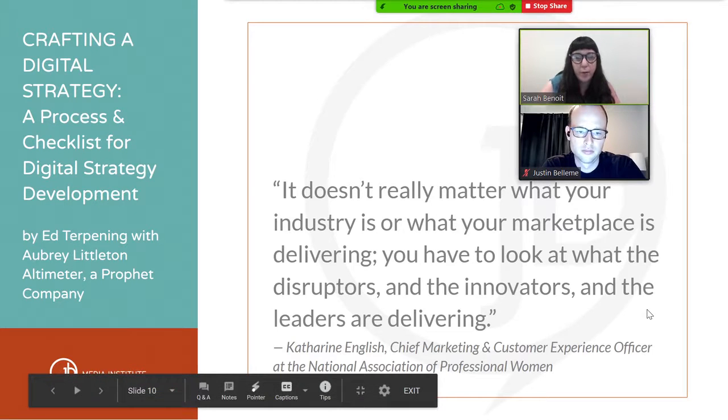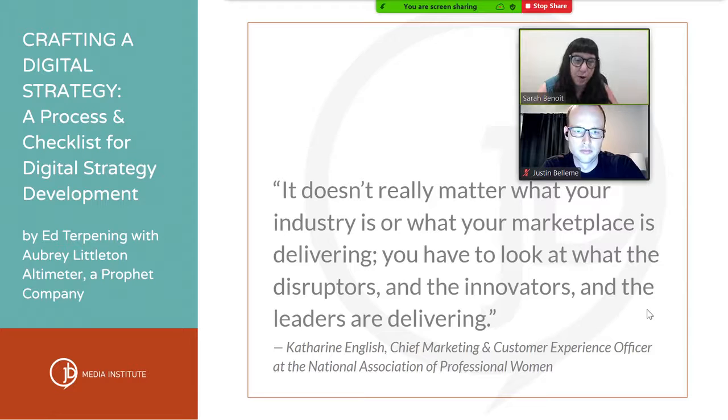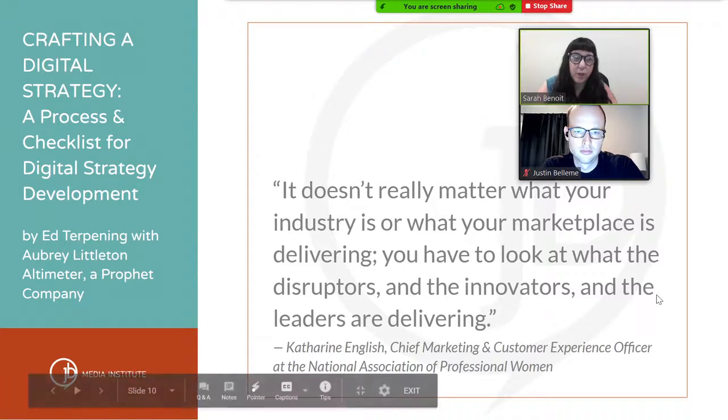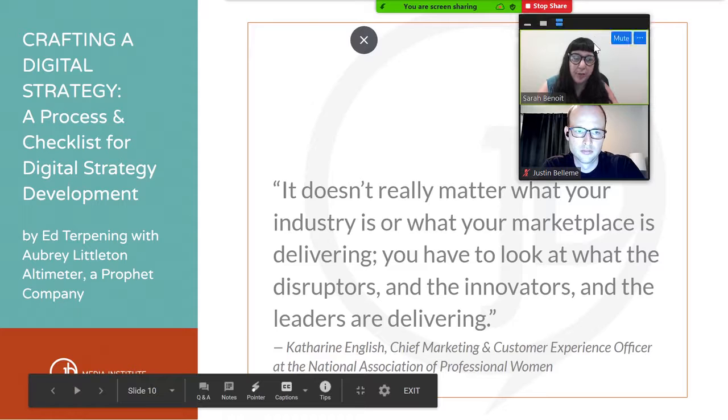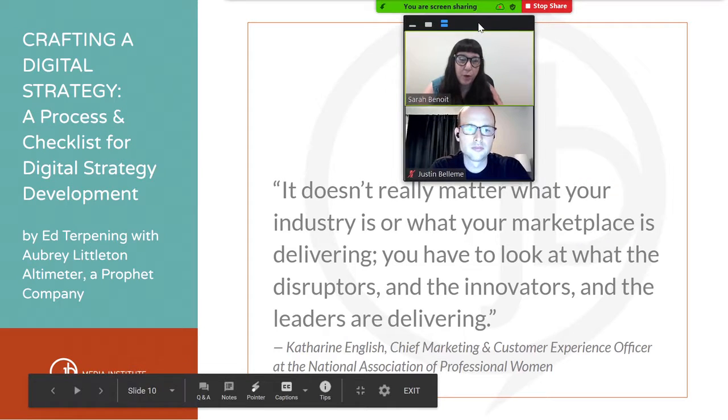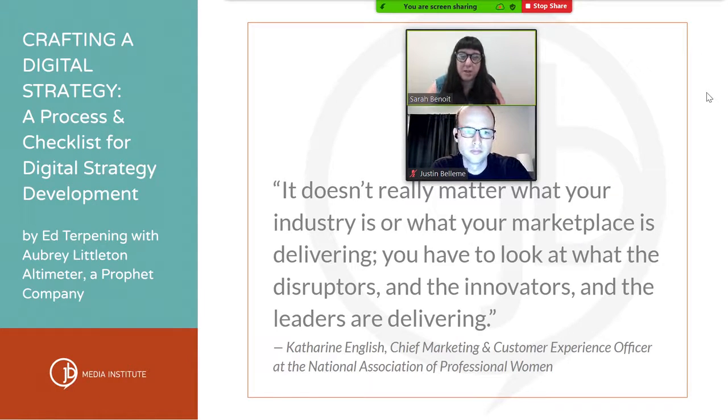But again, another great quote from this ebook I've been reading, it doesn't really matter what your industry is or what your marketplace is delivering. You have to look at what the disruptors and the innovators and the leaders are delivering. So again, this is just sort of a plug to look at the competition, look at the people or the companies or the brands that you aspire to be in the long run, right?